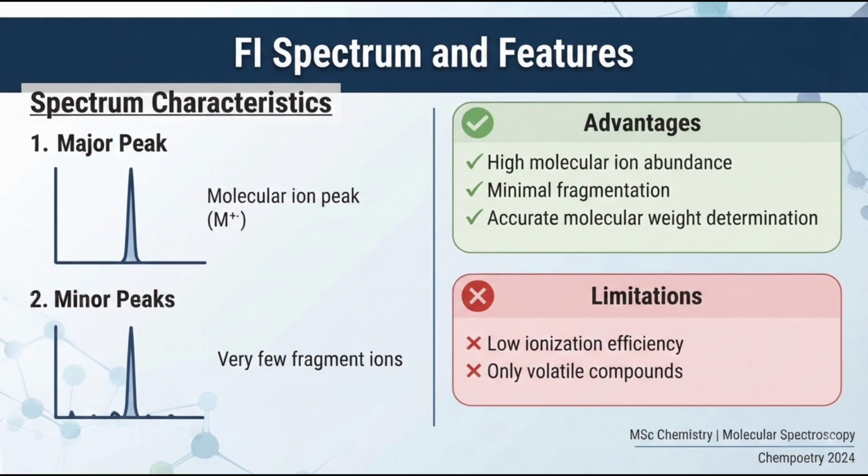But every technique has a limitation. The first limitation is low ionization efficiency. FI does not ionize every molecule efficiently. The second limitation is the requirement for volatile or gas phase samples, since the molecules need to interact with the emitter in the appropriate gas phase conditions. FI is particularly useful for volatile compounds. Therefore, it is not the best technique for every type of sample, especially large non-volatile biomolecules.